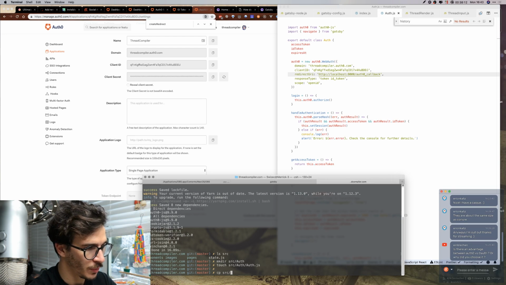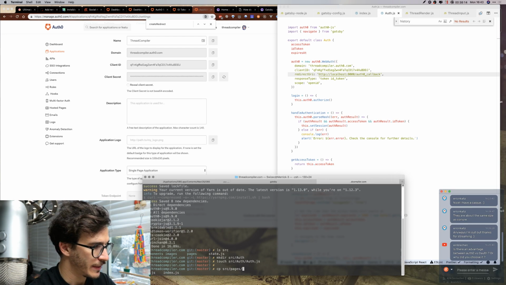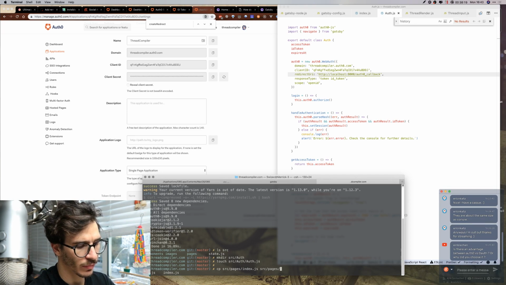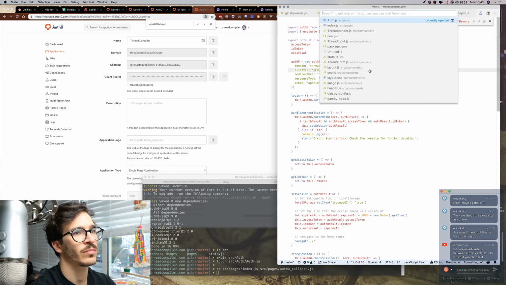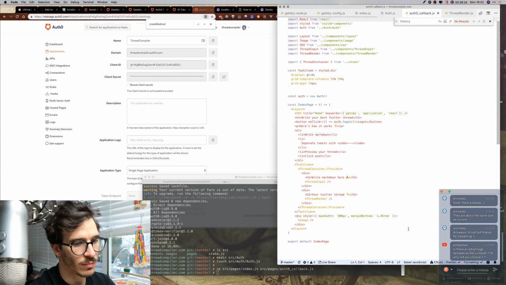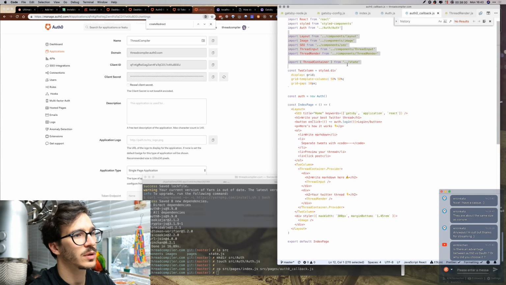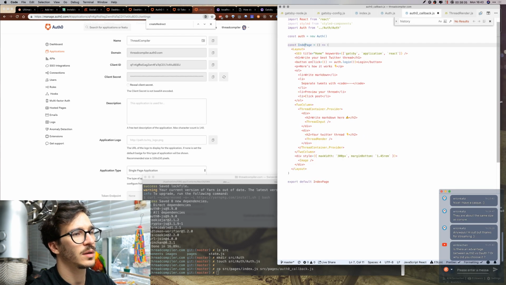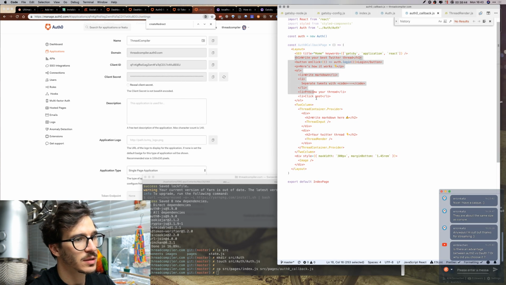So copy src pages index.js to src pages auth0-callback.js, and we open that one, React, and we take auth, and it is the auth0 callback page, which takes the layout and the basic SEO.